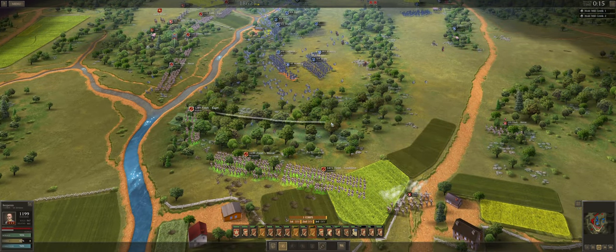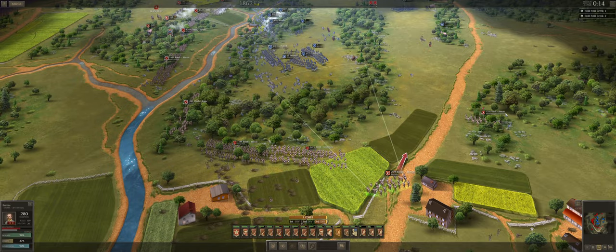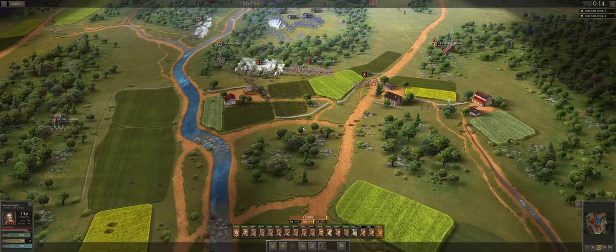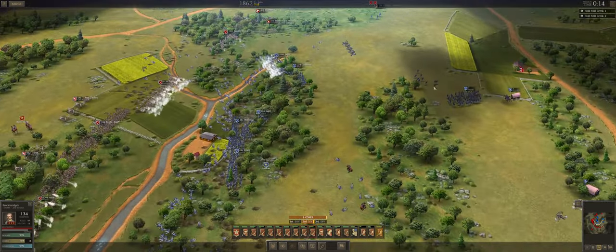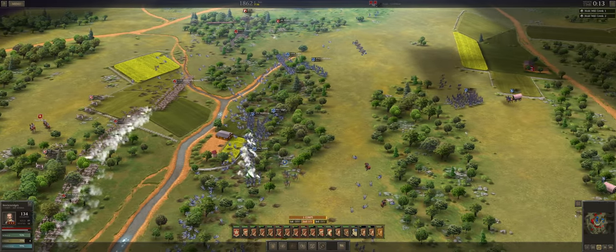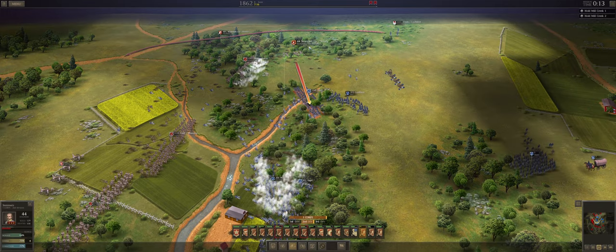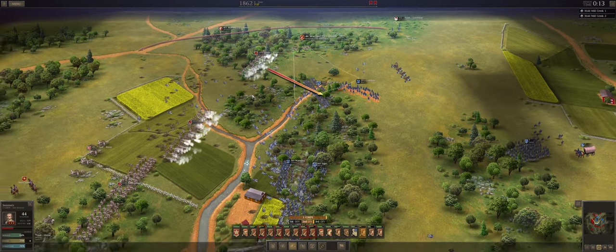I was warned that there's a change in the AI's desire to recapture units, and I didn't think it would be that stupid. So it's a little cheesy. I didn't mean for that to happen. I just wanted to take out their artillery. That's all I really cared about, was taking out their artillery.